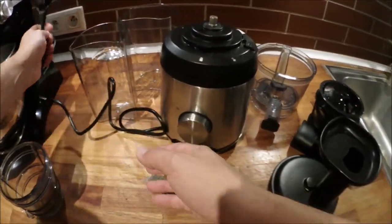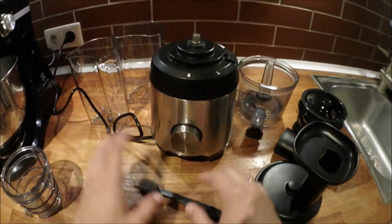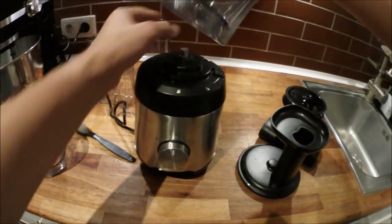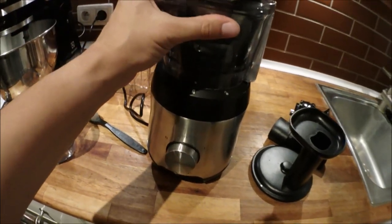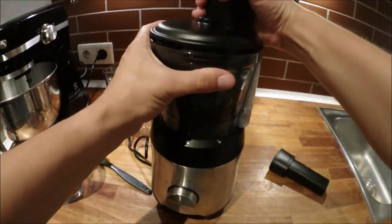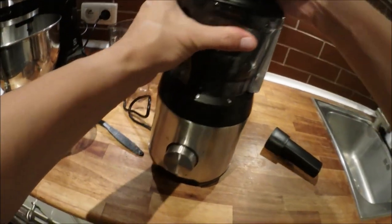It's quite easy. I will plug it in straight away, just to have the power supply done. As you can see, I cannot turn it on. So the safety features are working. What you need to do is assemble it, and it's quite easy. After the first try, you will know how to do it quite fast, and it's done. Sorry, I need to press it a little bit more, and it's done.